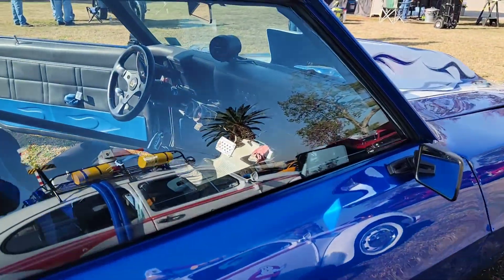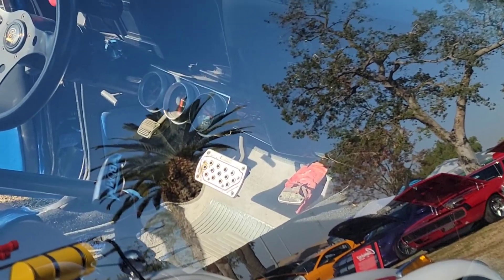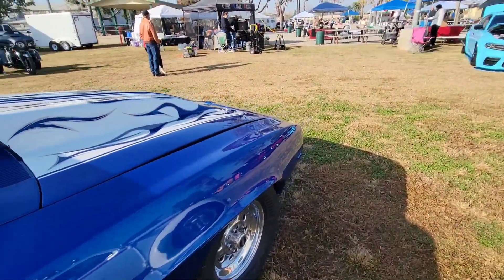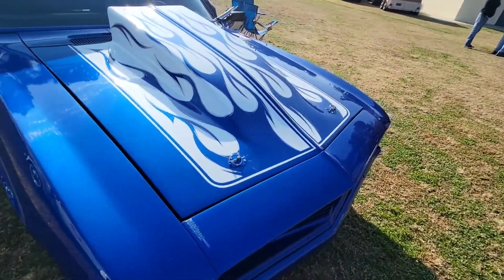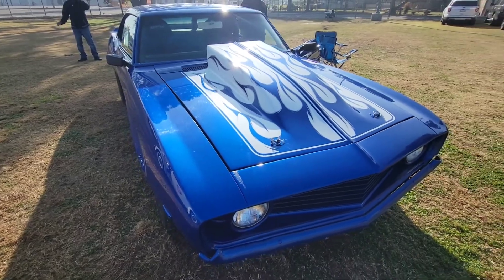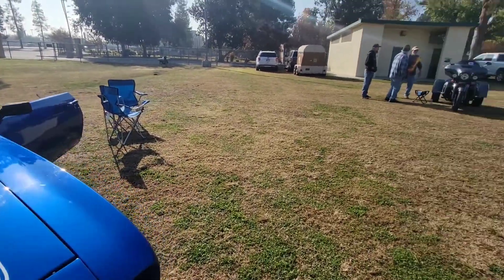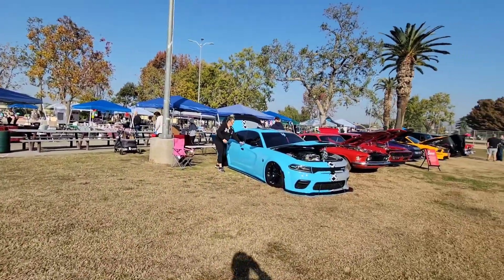You guys want to check out the inside? For people out there that don't know — cars like this, whenever you ask how much it's worth, if someone gives you the answer, that's well. And when they don't give you the answer, you got to give that person respect. Because when it comes to classic cars, they're just beautiful cars. Now we're going to go to the next category.